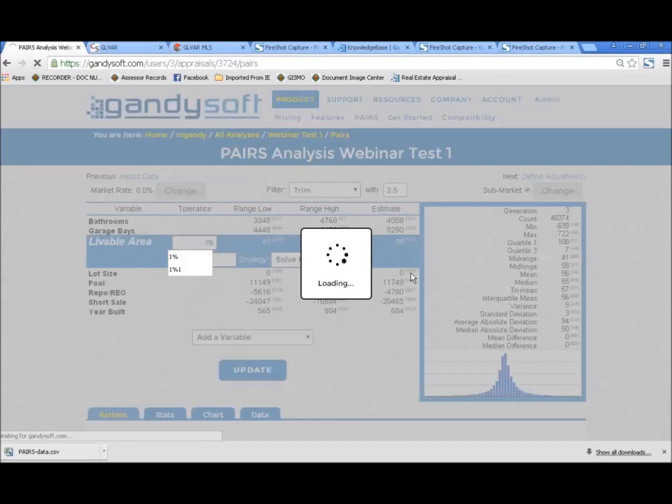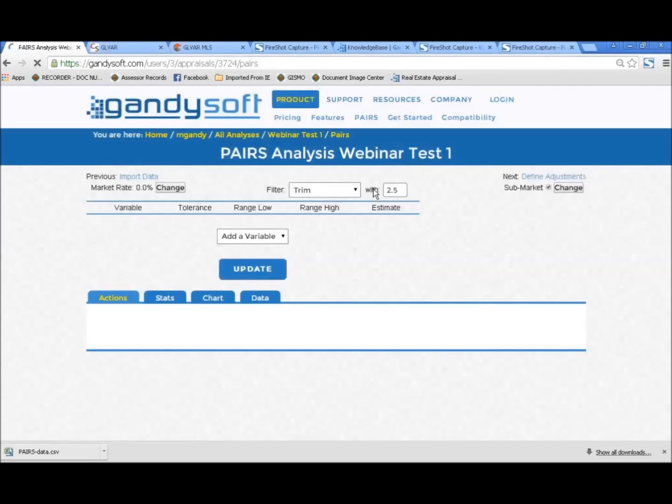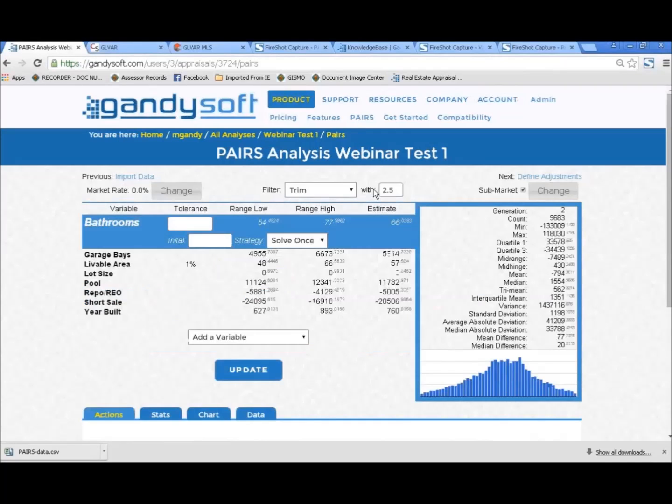No, that's totally normal. Remember, it's a statistical model under these rules. If we change the rules, we're going to get different results. That's statistics, guys. That's nothing that's a bad thing. Everybody knows that. But you have the ability to do that here.